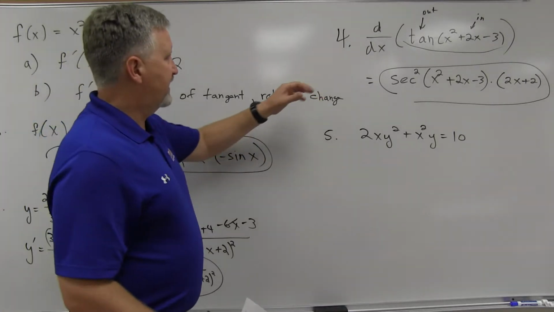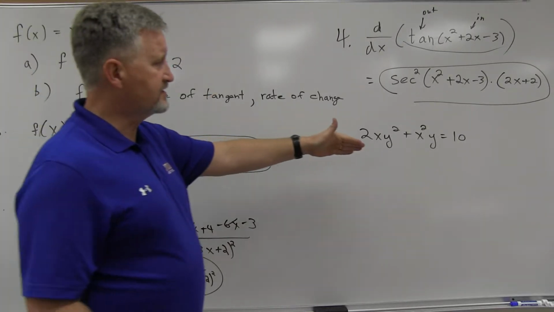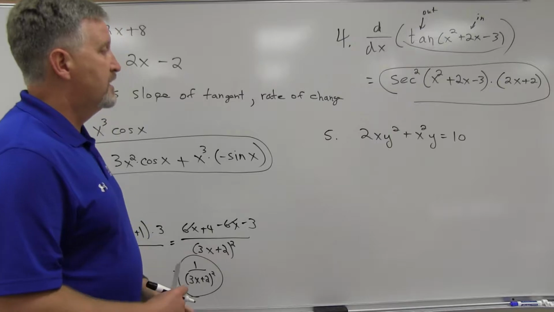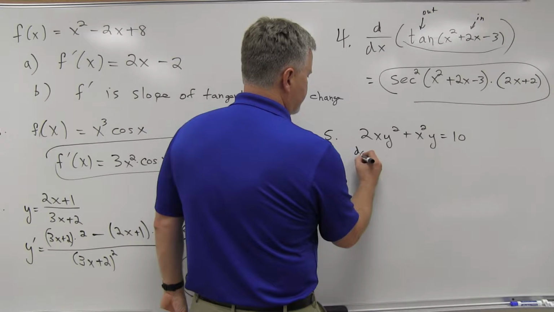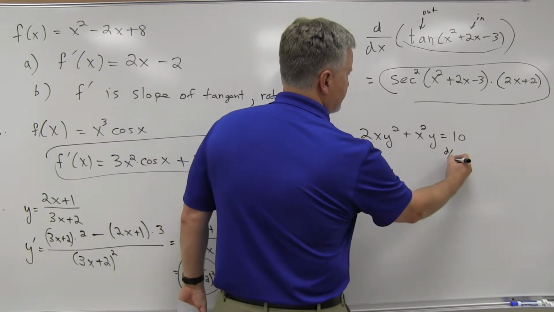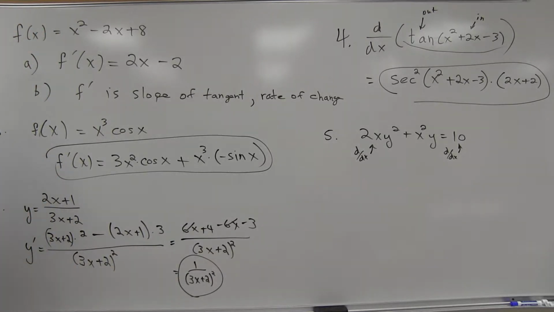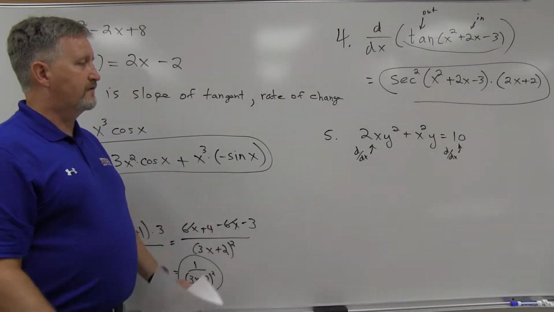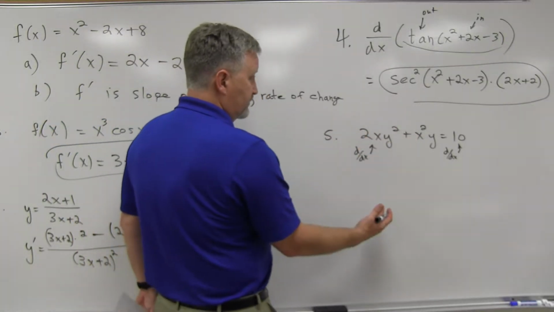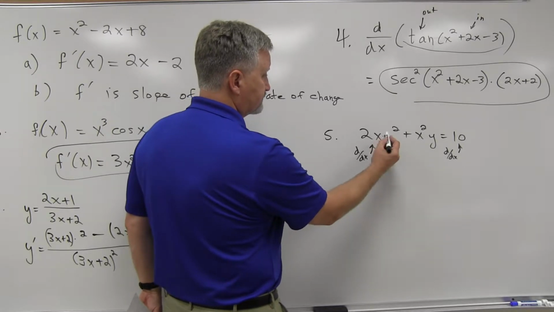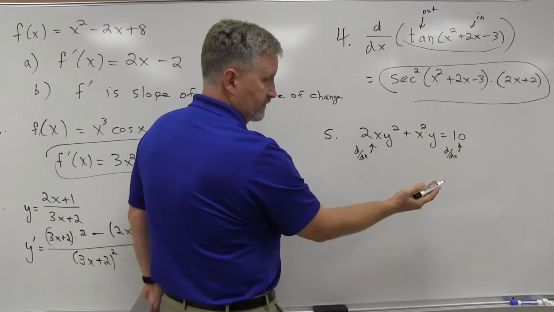Since I can't explicitly say what y equals or f of x equals like here, this we have to do with implicit differentiation. It's the same but different, right? The way I usually think is you're going to d/dx both sides. Technically you're doing that on this one, but you just take the derivative of each side separately here. Now again, to do the derivative on this side, we do have a product, don't we? So you got to do the product rule for both of those.